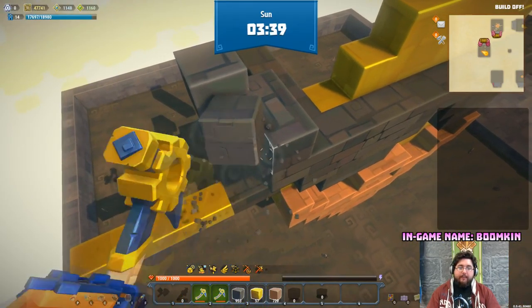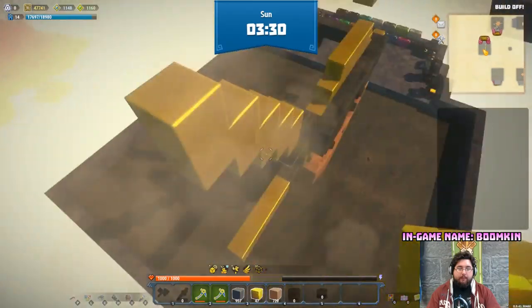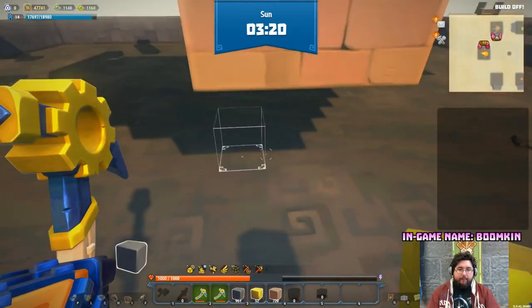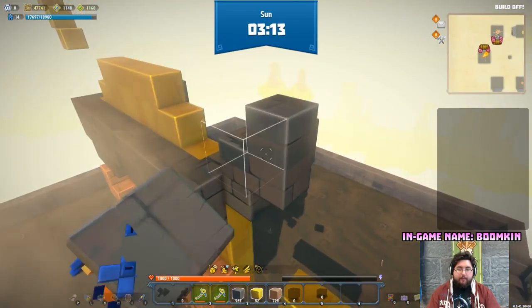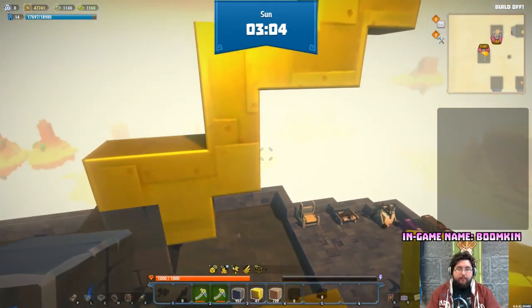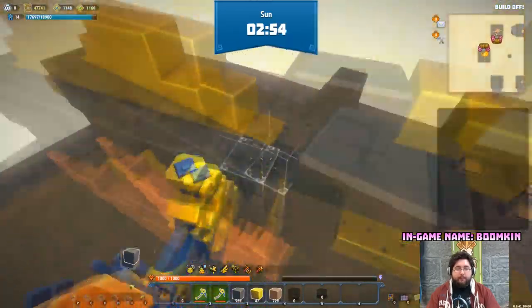No! Stop! Okay, so that's one, two, three, four, five. See, we'll do the same here. It's one, it's two, that's one, two, three, four, five. Is that right? One, two, oh no. Three. Four, five, yeah.